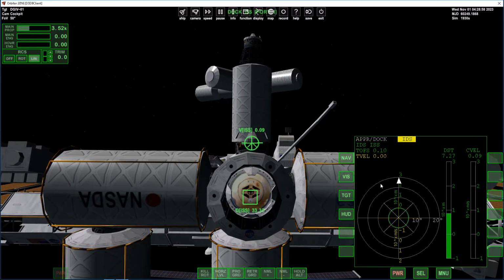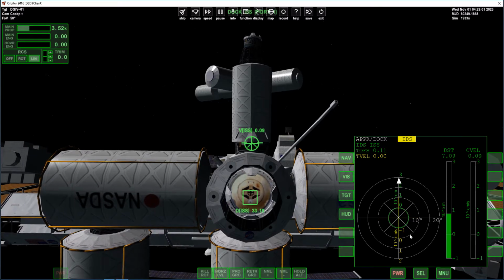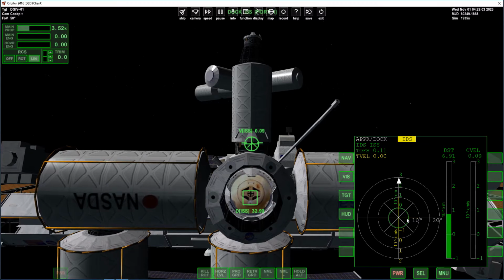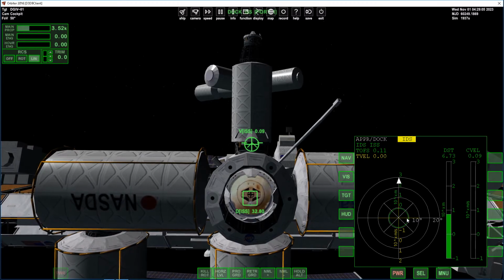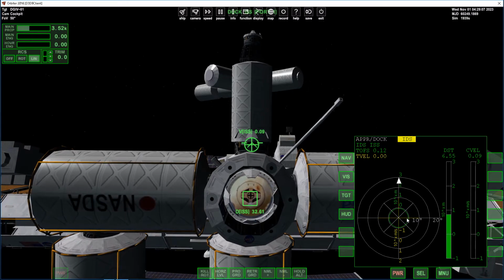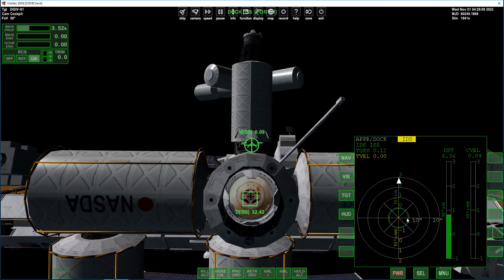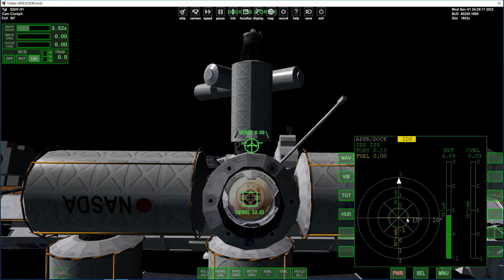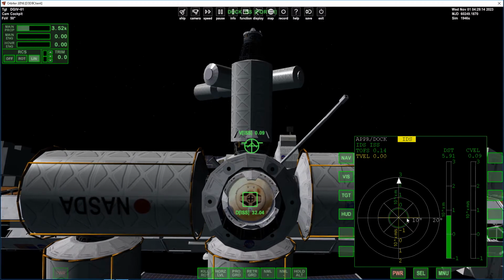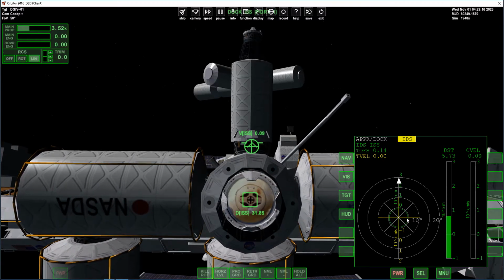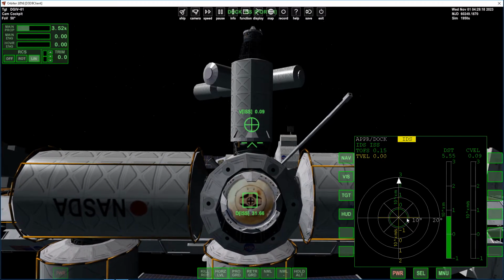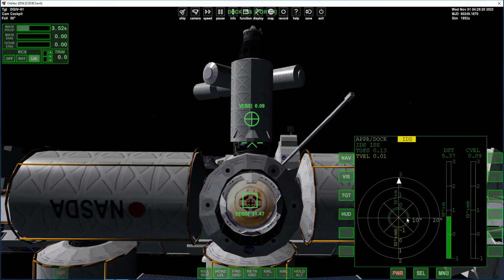So let's keep focusing on this docking MFD if we need to make some small corrections. But it doesn't look like we're going to make some small corrections right now. Yes, so we need to go a little up. Like that.